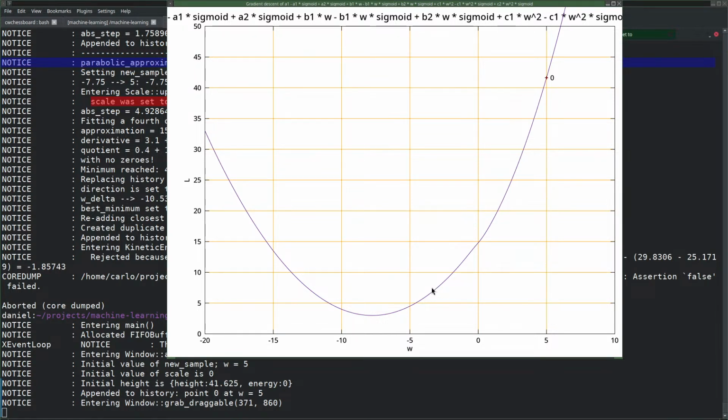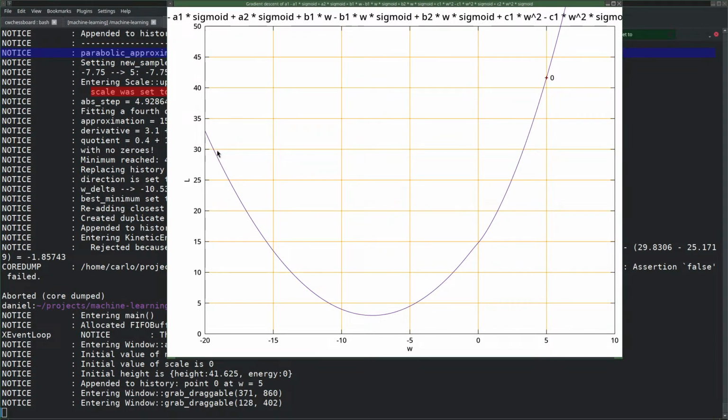So if we started here and then continue till there, then it makes sense to go back and see if there's maybe a bump here that we can go over and then find another minimum. If we started here, then we explore everything. If I stop here because of the height, then there's no reason to go back to zero, of course. So it's again super dependent on the starting place, it seems.